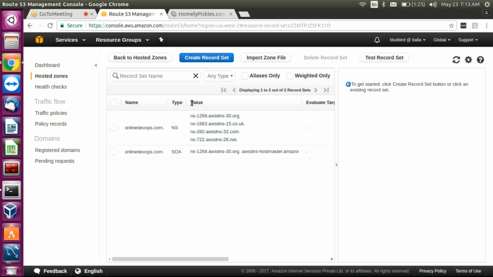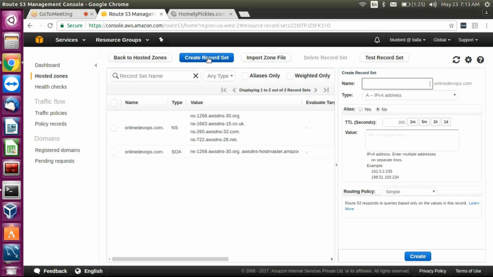The main important thing is you can create a record like test.onlinedevops.com, and here you can give the IP address of your web server or anything.